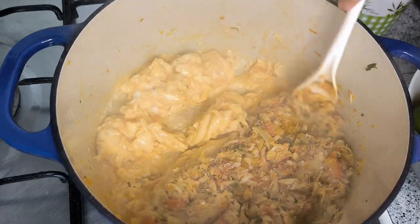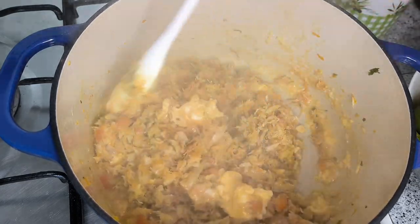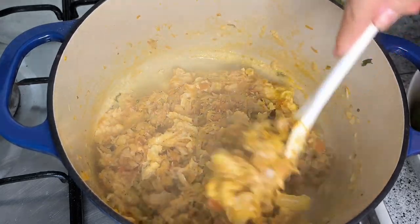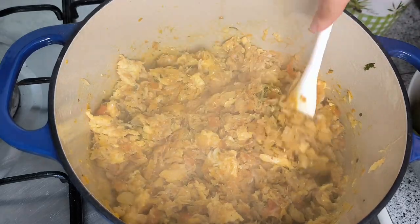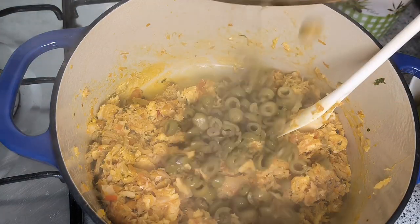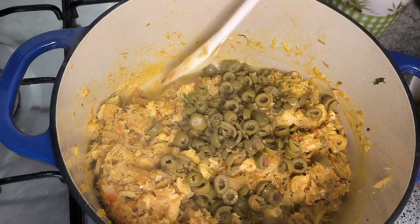Once your eggs are practically cooked, just mix them in with the codfish mixture. And right after that, I will be adding in some olives. This part is optional. If you do not like olives, do not add in olives, like every other ingredient in this recipe. If you don't like something, don't add it in. Always make this the way you would prefer to eat it. So there I go, adding in the sliced green olives.